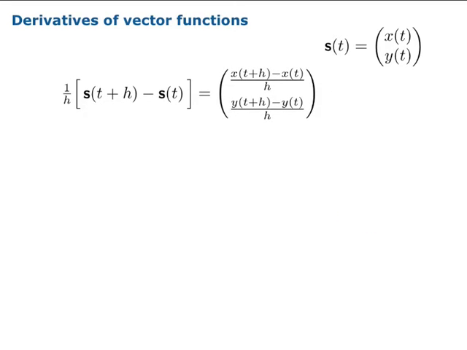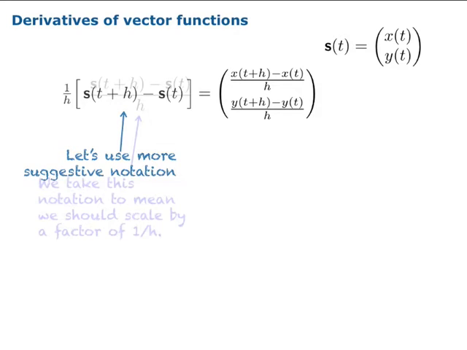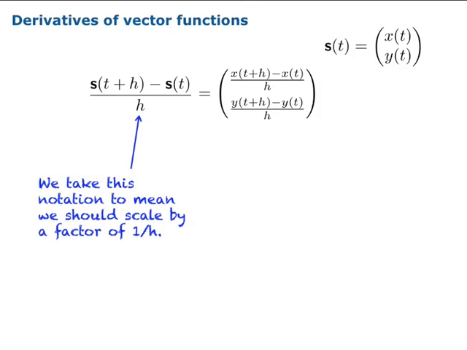If the original equations were valid, then so are these. We're going to apply scalar multiplication so we can absorb the factor of 1/h on the inside. Now we're sort of getting somewhere. If we were to write it as [s(t+h) - s(t)]/h, it would look an awful lot like a derivative. We haven't seen what it means to take the quotient of a vector function by a scalar, but it's pretty obvious what it should mean.